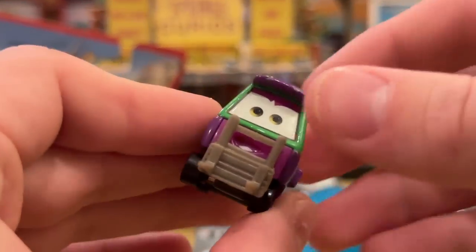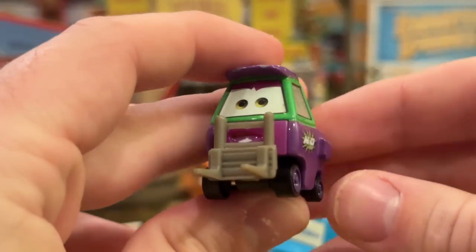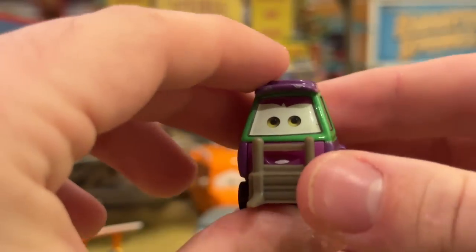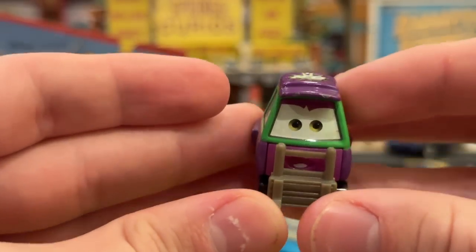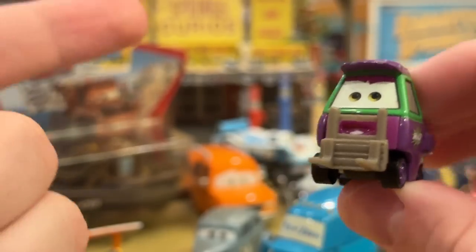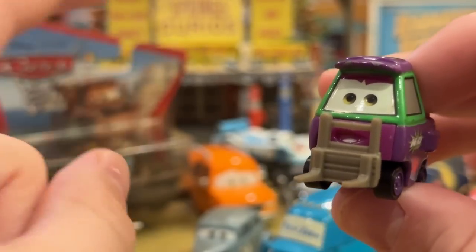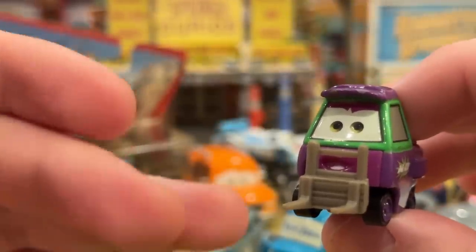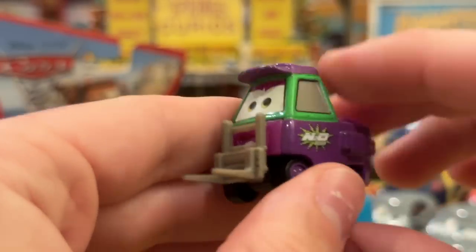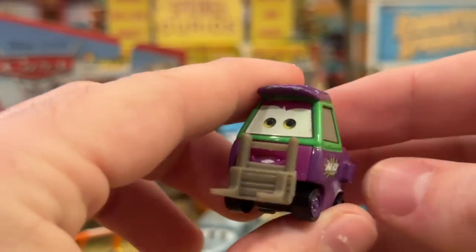You have the N2O Cola Pitty right here. This one was supposed to be released in one of those team hauler sets where it would include the racer and the Pitty, that 9 out of 10 times would be the wide version of the Pitty without the gun. So that applies to octane gain, nitro aid, bumper save. For McQueen, it was My Name's Not Chuck. And for, I think, Chick Hicks, it was Bruiser Bukowski. But all the other ones had the wide version of the Pitty, which is what you're looking at right here.